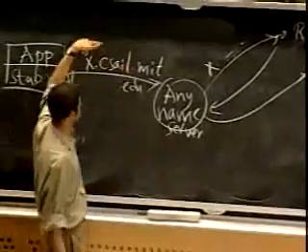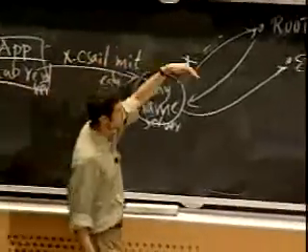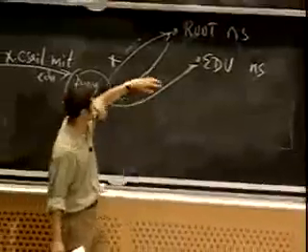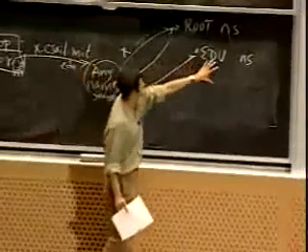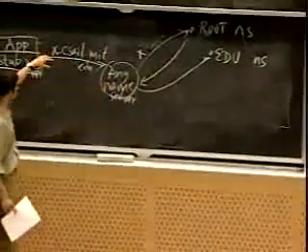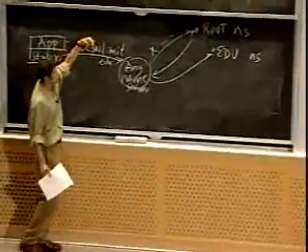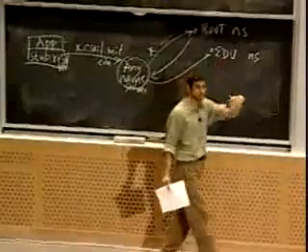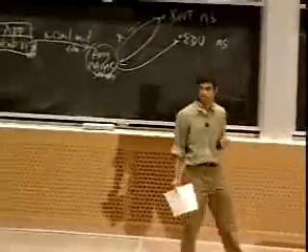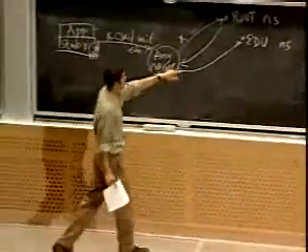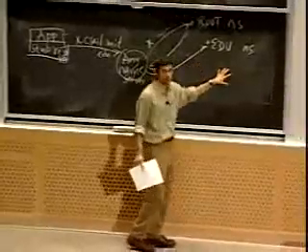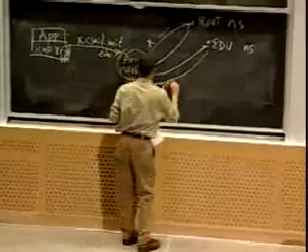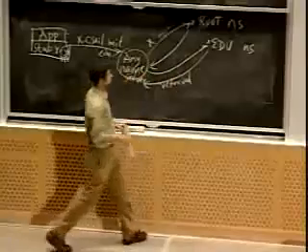And notice that at all stages it's sending the full name, because there's always some chance that these nodes have the answer, and we'll get to why that might be in a few minutes. But you always send the full name, and the EDU name server record in this case is in general going to say, well, I don't know about x.ccl.mit.edu, but I do know that MIT came and delegated from me, so I do know the name server record associated with MIT because it delegated from me. And in general, everybody has to know the name server records for the people one level down from them. So it sends back this information saying, well, I don't know what it is, but here's a referral to the name server for mit.edu.